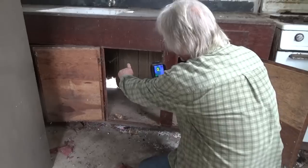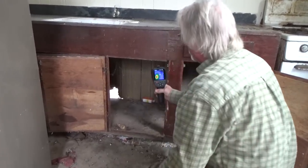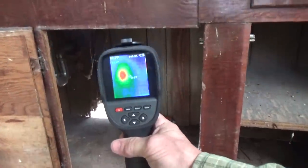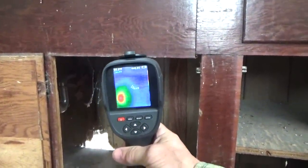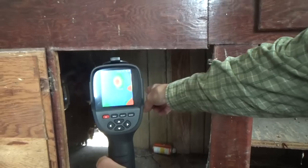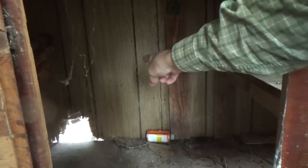We're on the outside right now, but we're going to have to go on the inside to show you where the bees are. I have bees in this little section of cabinet right here in the wall, in the back of the cabinet. You can see it's a little signature right there. It's not much, but they are right there, right about in that little area, right about that can.